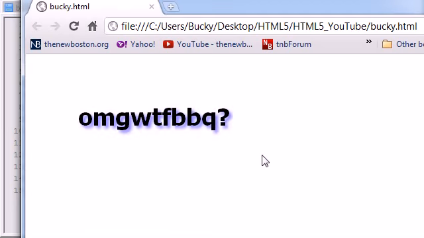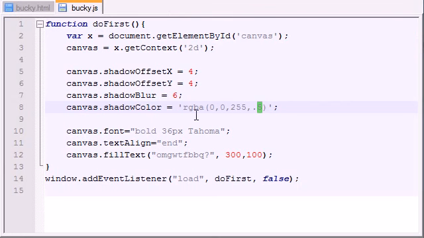So with all that, we learned how to add text on the screen and also how to add a shadow to it, and this shadow doesn't only apply to text but any shape that you want to make. And remember, if you want to make a different shape with a different shadow, then you need to set all these properties again. So from this point forward, any shape you draw, it's going to have this shadow on it. So if you come across that problem, that's why.